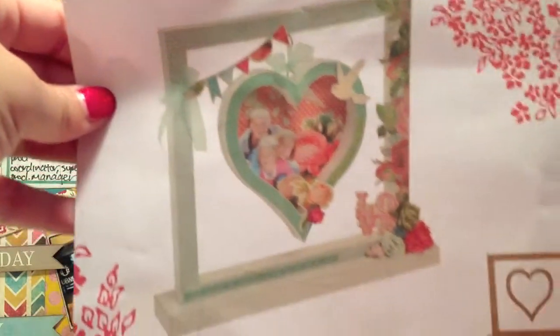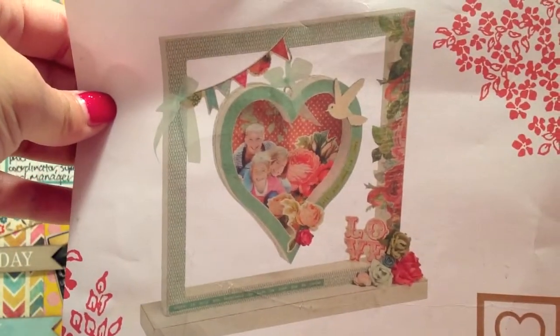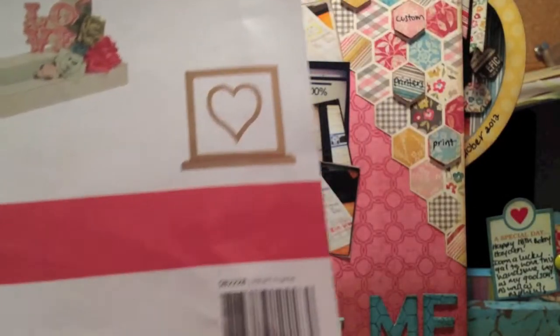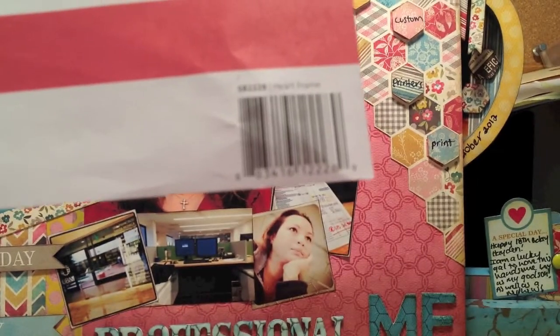You'll see this soon, but my version of it. This is the altered frame that I did. This is the KaiserCraft heart frame. So it comes bare like that, and then I altered it. There is the product number, in case you guys are on the hunt for it.